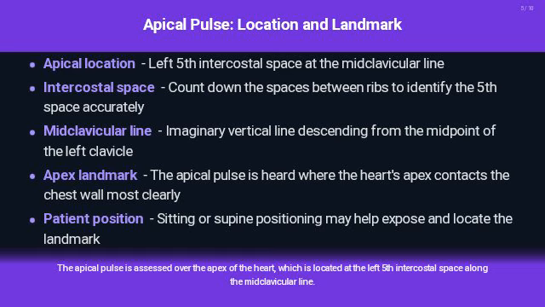If the patient is sitting upright or lying supine comfortably, the landmark is often easier to identify. Think of this as finding the strongest speaker in a room rather than listening through a wall. Unlike the radial pulse, which is felt at the periphery, the apical pulse is heard directly near the source of cardiac activity. For nurses, correct landmarking is especially important in infants, cardiac patients, and anyone with an irregular rhythm, because an inaccurate location can lead to an inaccurate heart rate.